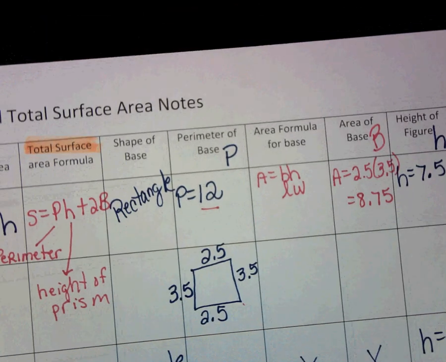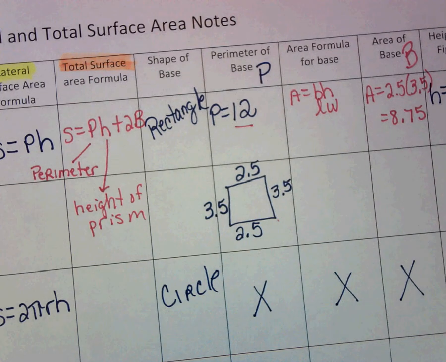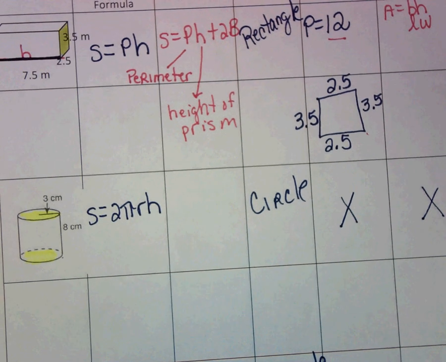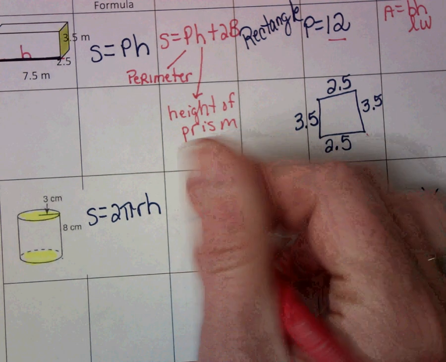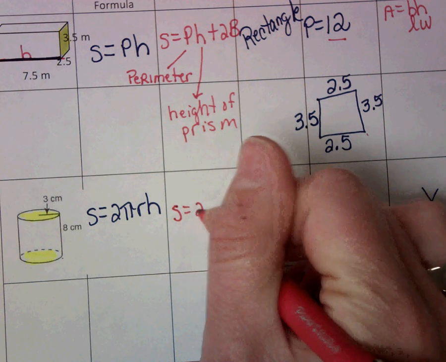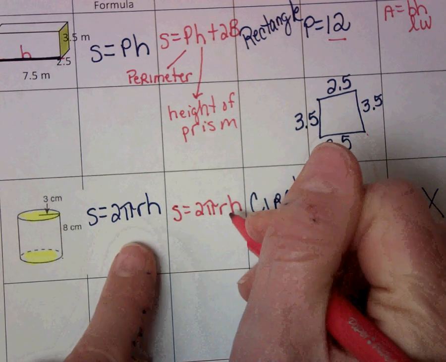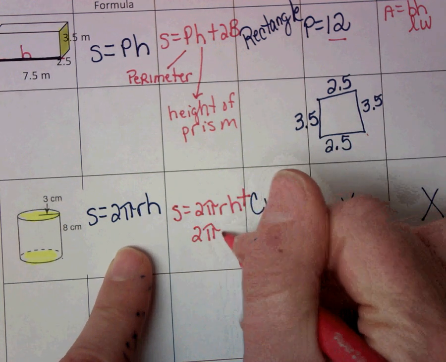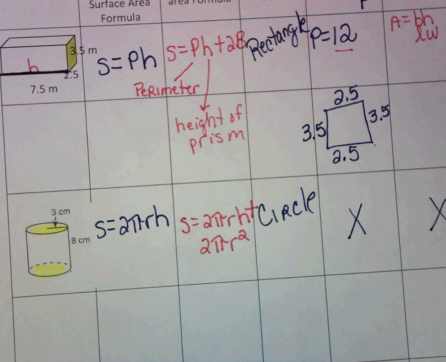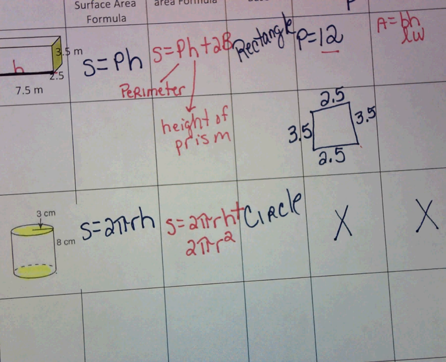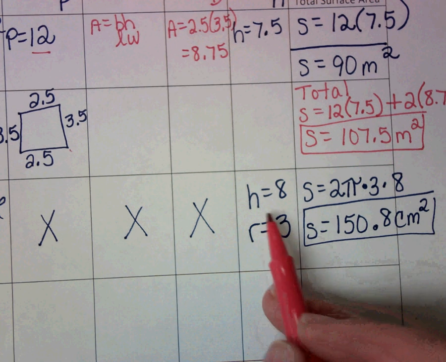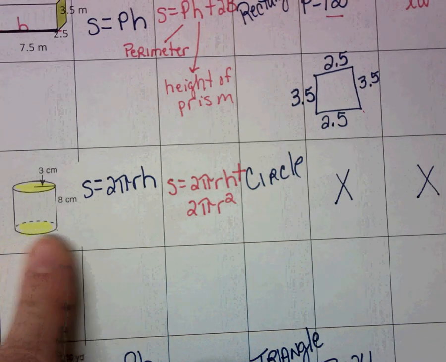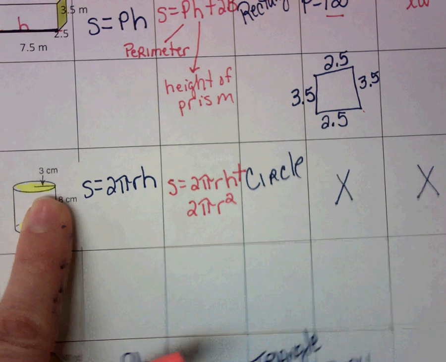Okay, for our cylinder, again, this is just a matter of looking at our formula chart and plugging in our formula. So on our formula chart, total surface area of a cylinder, it's a little bit longer. It's 2 pi rh, which is what we did for a lateral, plus, and I don't have room to write it there, 2 pi r squared. So remember, the good thing about a cylinder is we're just filling in the radius and the height. It's as simple as that. So we already said over here that the height of our cylinder is 8, and we already said that the radius was 3.